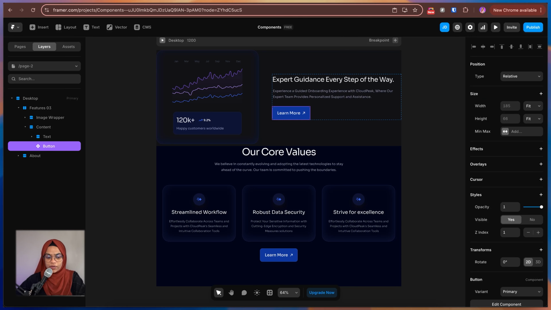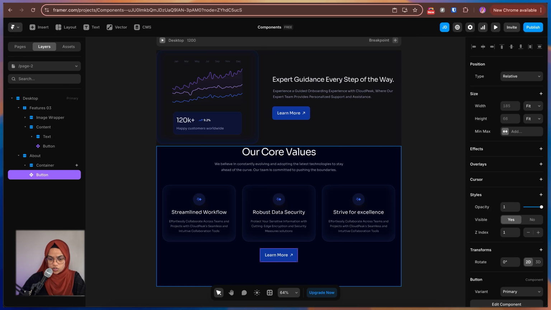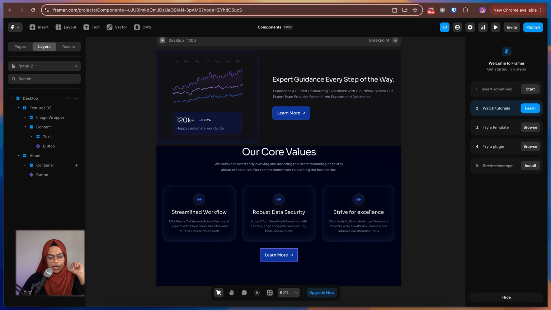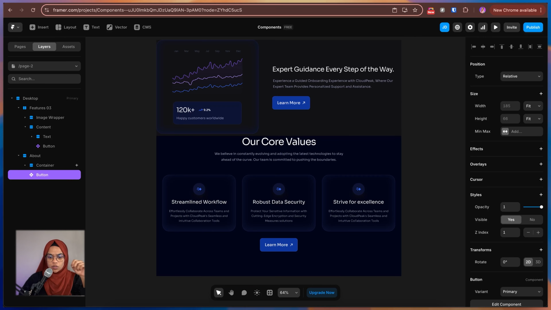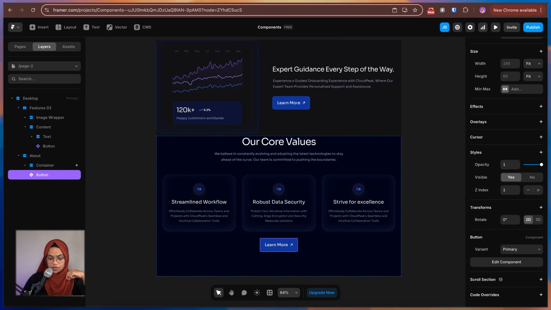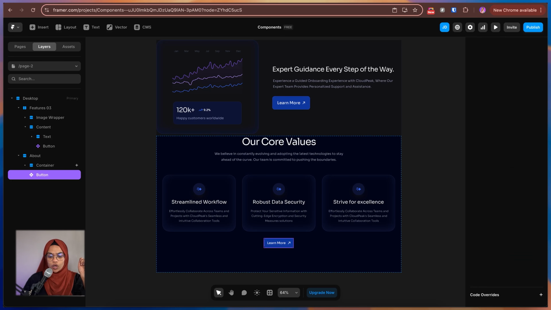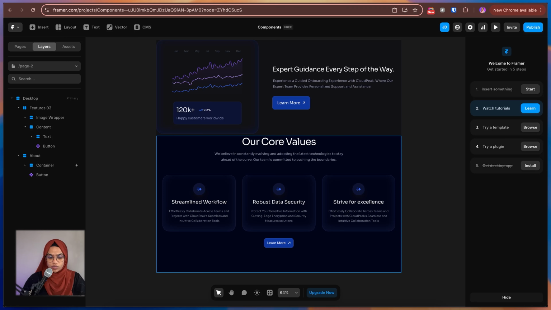Okay, now we have created this button component, and I have used this button component in another section also. Now in cases we need to use a different button for some of the sections. So how to change? We have already created the variant, but we don't know how to use the other variants. So for that, I'm just clicking on this button and I'm going to the button component. Here you can see the variants, and if I click on it, you can identify the primary and secondary. Just choose the secondary, so it will automatically change to the variant which we have created.